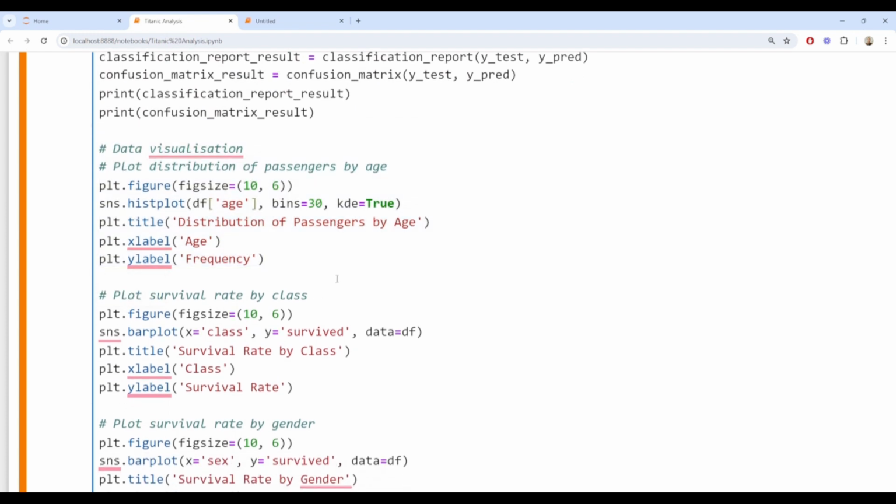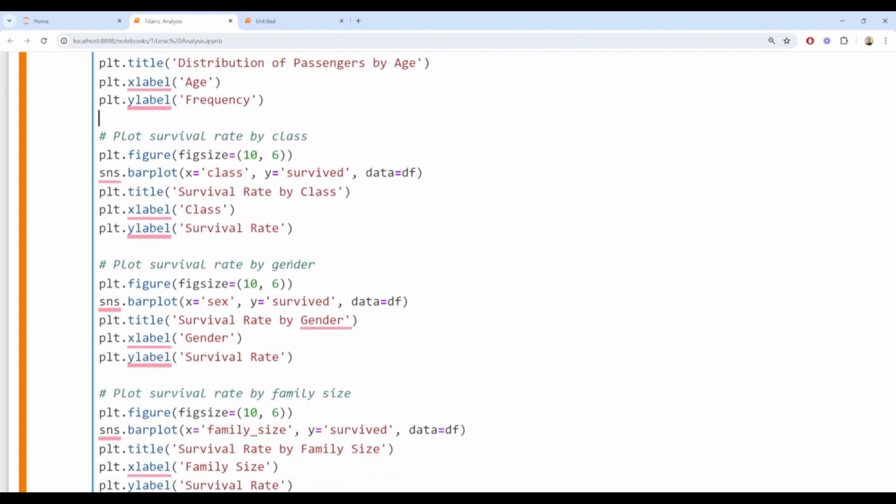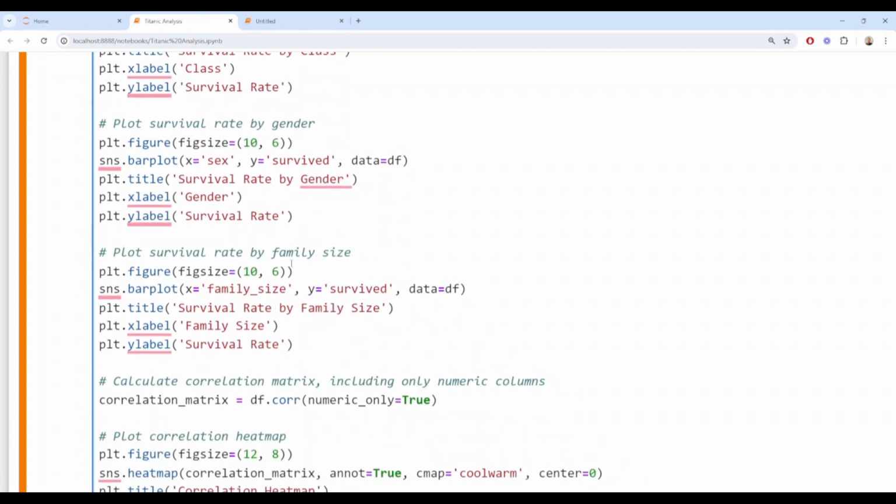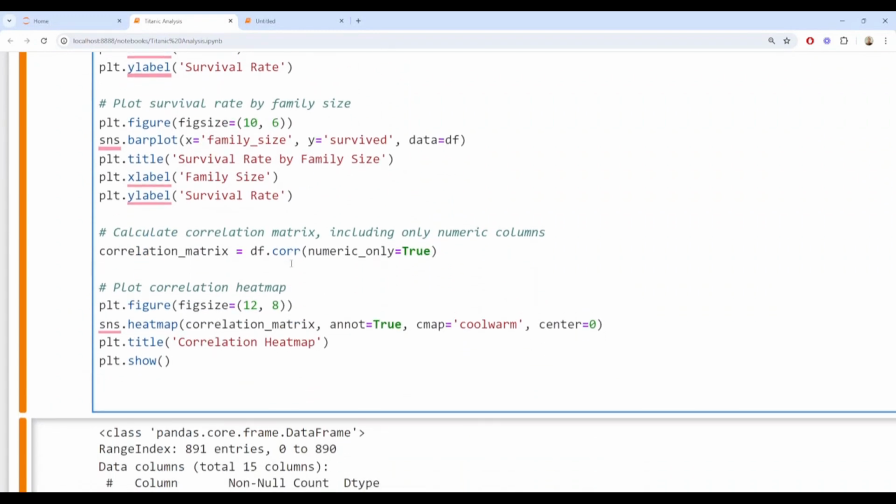So I want to plot the distributions of passengers by age. Then I want to plot the survival rate by class, and then we'll plot survival rate by gender and family size. We'll create a correlation matrix using Seaborn, and then we'll plot the heat map. Now, this is something important to note here. Inside Jupyter Notebook, you don't have to write plt.show because it can actually run in the cell.